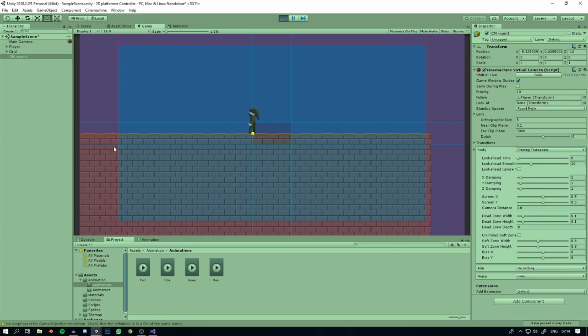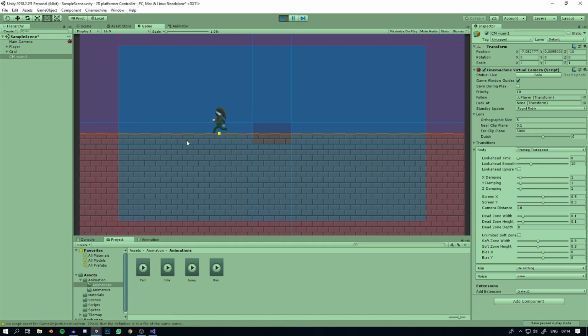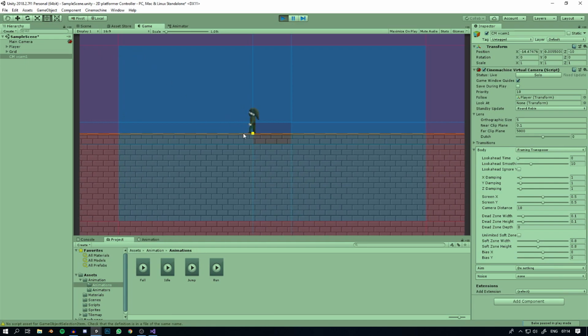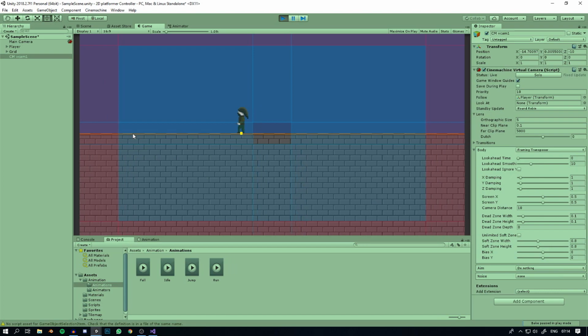Now this blue area is called the soft zone. So when you move in that area, the camera doesn't stick to you completely, but it does follow you. And then how much it damps the movement towards you can be set in the inspector on this side. And then the red part over here is once the character reaches that area, the camera sticks to it. So this yellow dot cannot go outside of the red area.